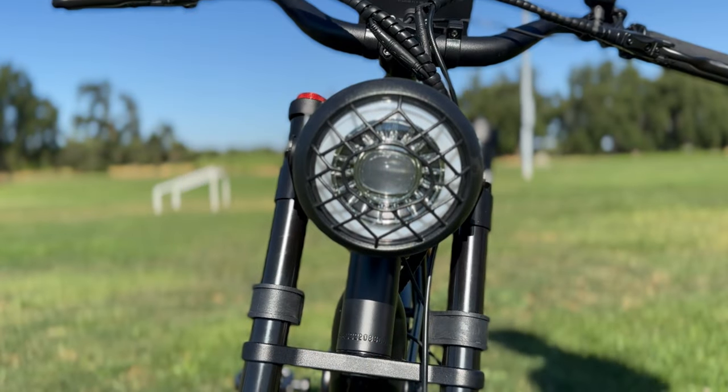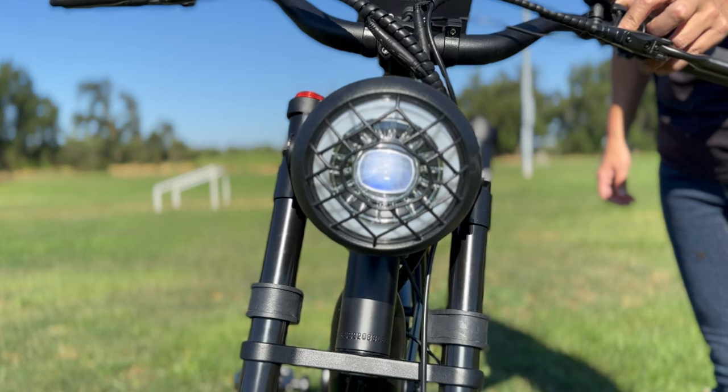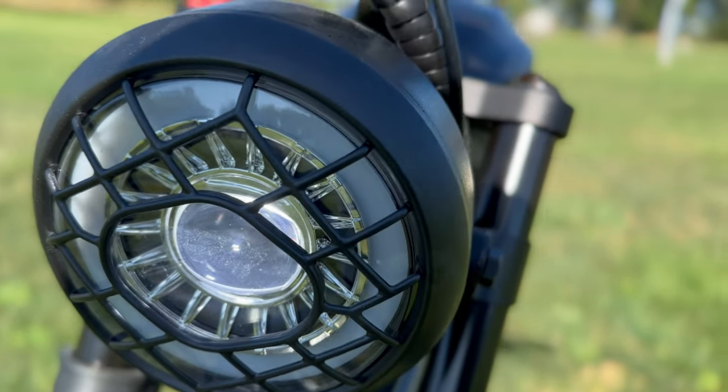Another good thing is the really big, really bright headlight. I think this is what sets most e-bikes apart from others, and the men always want the e-bike with one of these cool looking headlights. They'll take that over a standard e-bike any day.